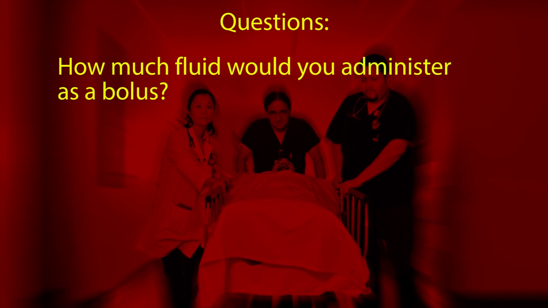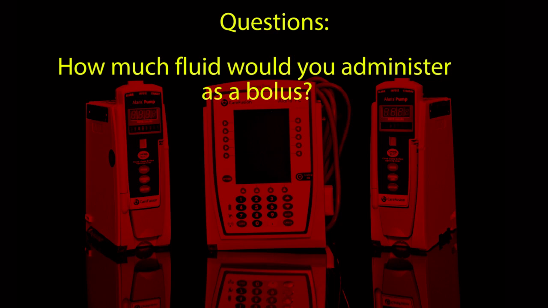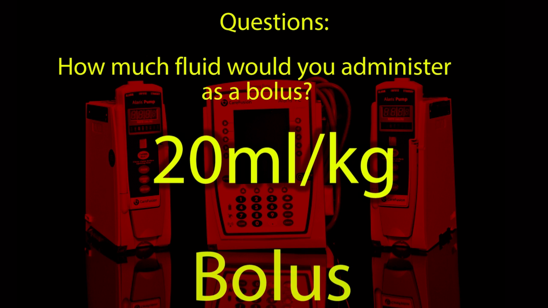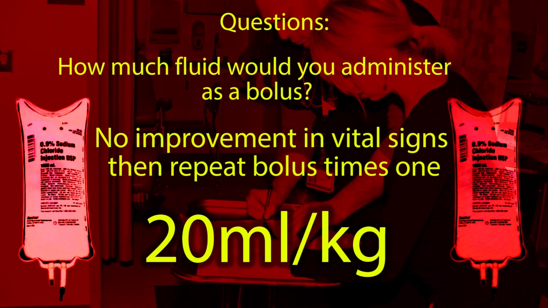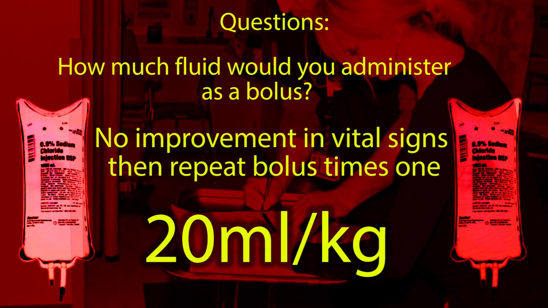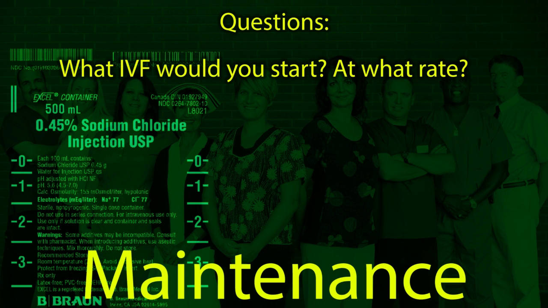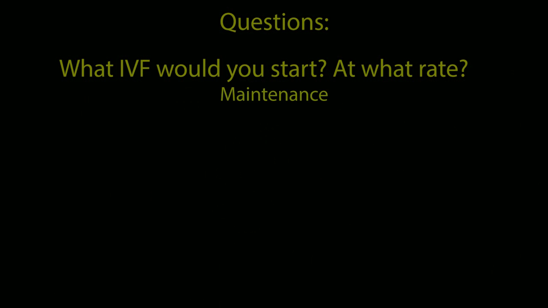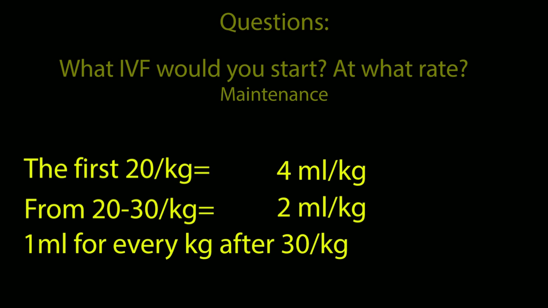Some questions to consider: How much fluid would you administer as a bolus? How much insulin would you start? And what type of IV fluids and at what rate? For fluids, the bolus dose for children is 20 milliliters per kilogram, one-time bolus. That bolus will typically improve hemodynamics. If hemodynamics don't improve, give a second bolus. We don't want aggressive hydration in kids. After the initial bolus, start maintenance with one-half normal saline. The maintenance formula: for up to 20 kg, use 4 mL/kg/hr; from 20 to 30 kg, use 2 mL/kg/hr; and after 30 kg, use 1 mL/kg/hr.